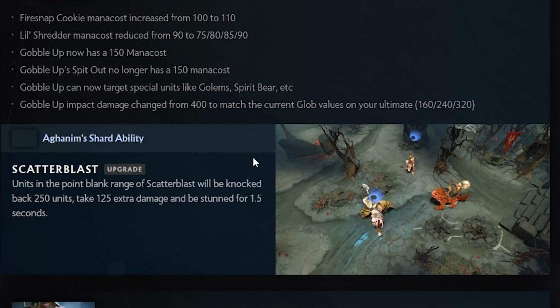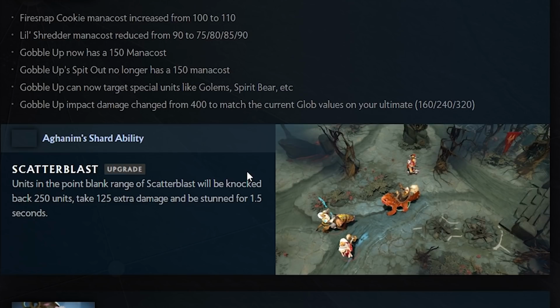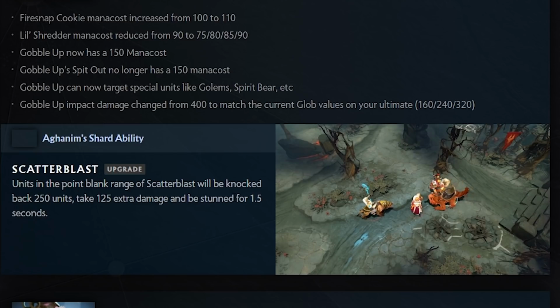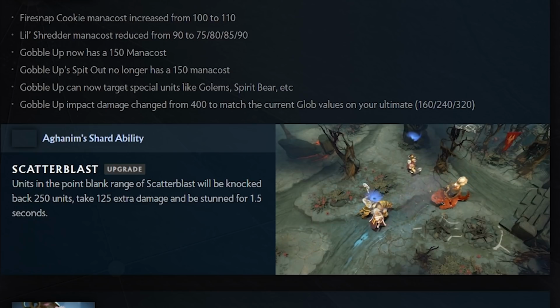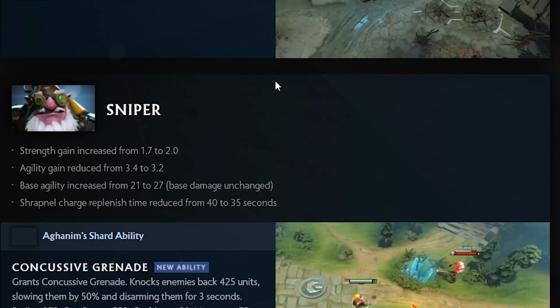Scatterblast. Units in the point-blank range of Scatterblast will be knocked back 250 units, take 125 extra damage, and be stunned. Oh, okay. But they have to be in the point-blank. But to be fair, 1.5 seconds... Oh, that's good, though. Okay, so why is this good? What I can see people doing is you walk up with the Scatterblast, you stun them, or you buy a blink. So you buy a blink, you blink on them, right? You Scatterblast them, you stun them for 1.5, it pushes them into cookie range, and then you cookie them, right? So it's really good. It's basically really good for Wave Shove because it does extra damage. So it's good for Wave Shove and good for nuking people, and you can do this blink thing. So maybe buy blink. I don't know, keep it in mind. It's a bit expensive, right? But you can consider it.